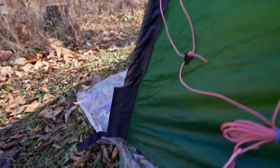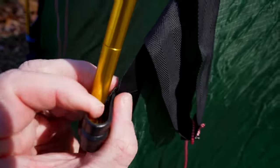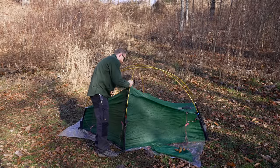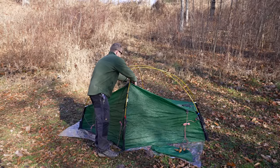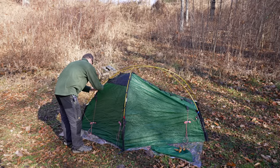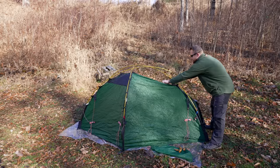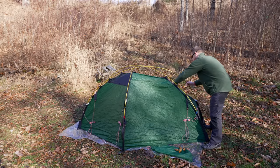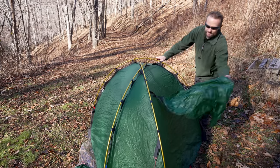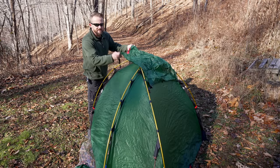Once you have the poles and their dedicated sleeves, now it's time to clip the body to the poles. This is very simple and can be done in less than a minute. Once you have the poles buckled in, then you can move over to the top fly.